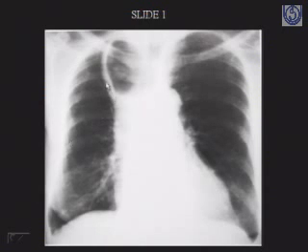Again, I repeat, whenever you see linear opacities in the lung, it has to be fissures, plate atelectasis, or a loculated effusion in a fissure. Normally, we do not find any fissure here except for the azygous fissure, and the azygous fissure is not so thin. It's normally a thin, sub-centimeter thick, curvy linear opacity in the right upper zone. If there is effusion there, then it could be thicker. But it's very unlikely, as there is no effusion.